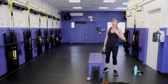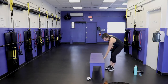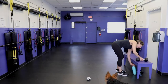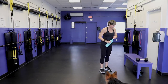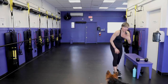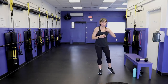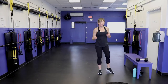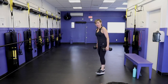Grab a quick sip of water. We're moving into a deadlift pattern now — you're going to need both dumbbells. For beginners, just one dumbbell. We're performing what's called a staggered stance deadlift — it's going to be almost like a one-legged, but not really. One or two dumbbells in hand. Bring your working leg forward and just up on that back heel, most of the weight on that front leg.